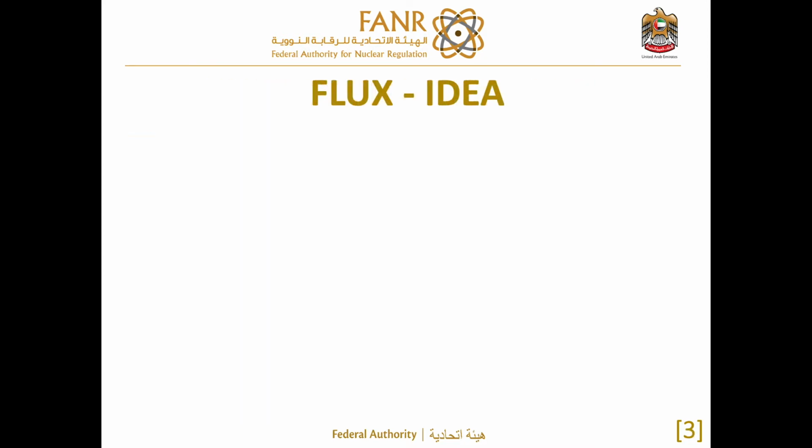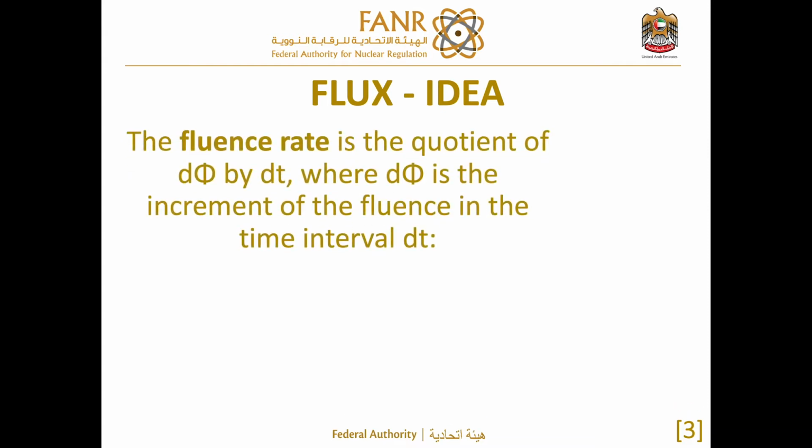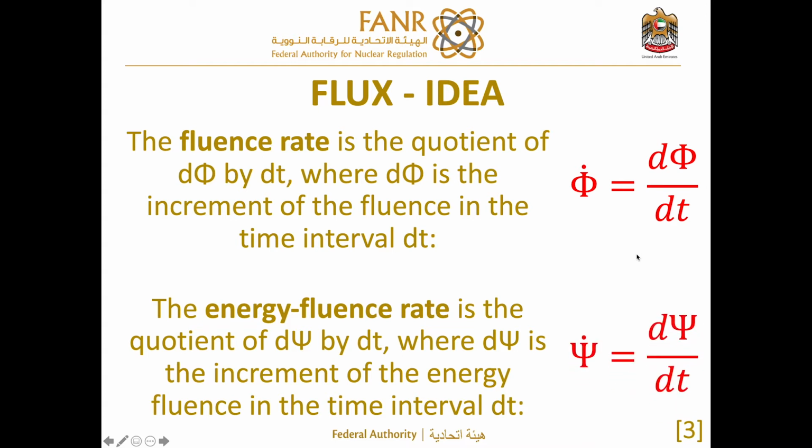There is another quantity which is very much used in practice, and that is called fluence rate or flux. Now, we clearly defined fluence without any reference to time, but time can be an important element in real situations where the number of particles is changing with time. Therefore, the flux is defined as the ratio of change in fluence with time, and it's indicated by phi dot. Therefore, an energy fluence rate is also defined in the same way, as the ratio between d psi and dt.